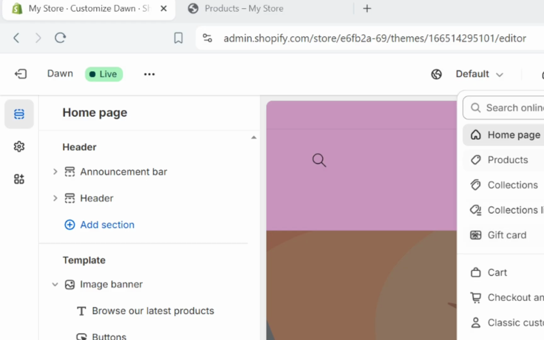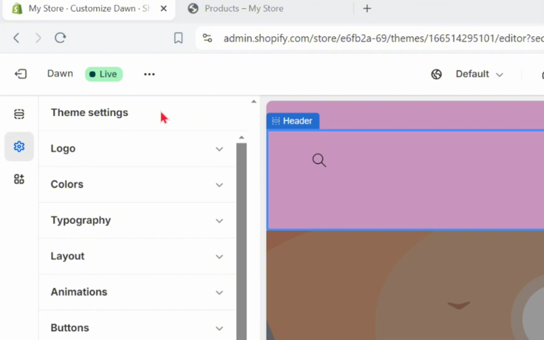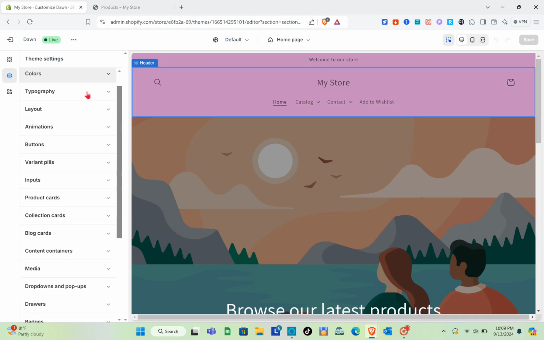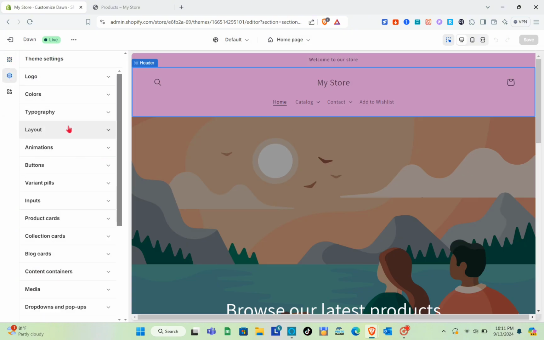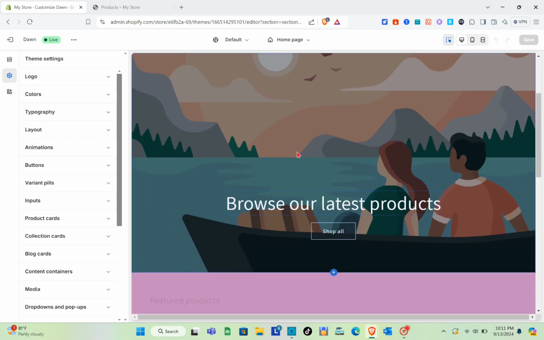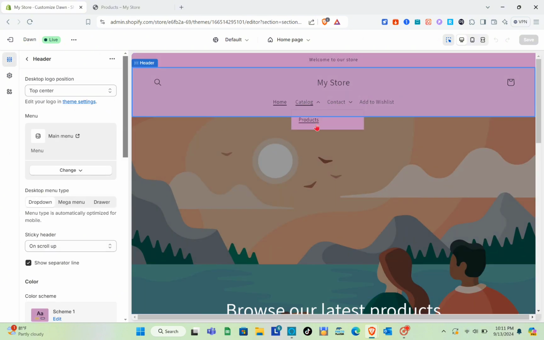And right here at the left side, if we are to click on the gear icon or the settings, you'll be able to see here the theme settings. So we can change here or start customizing the font style of our mega menu. Okay, we can also change the color of our mega menu. So we just have to go to this settings right here. We can also go to the sections if we are to make some changes. But if you are very particular with the colors, and of course the font style of your mega menu, then you can go here on the gear icon or the settings.